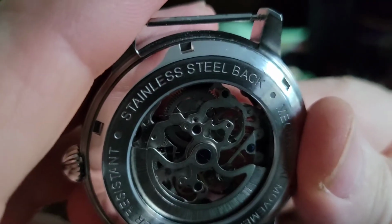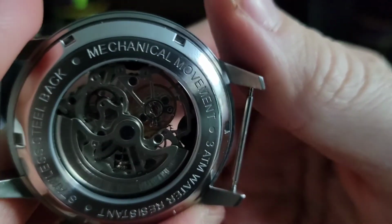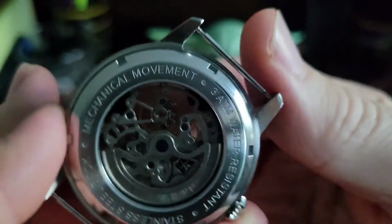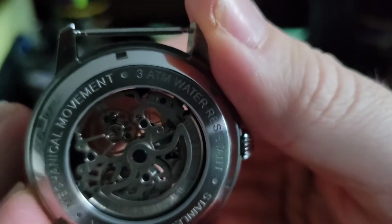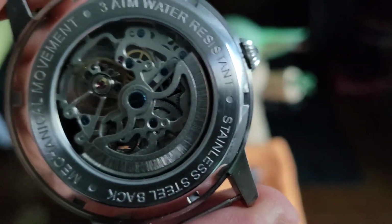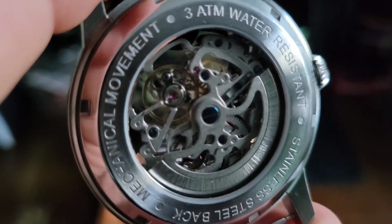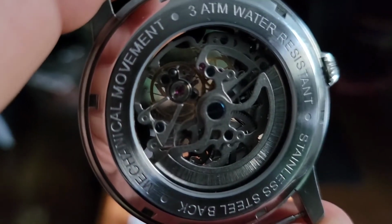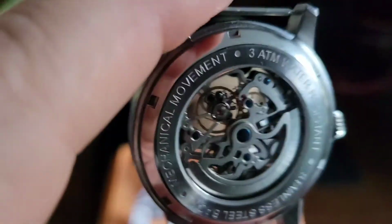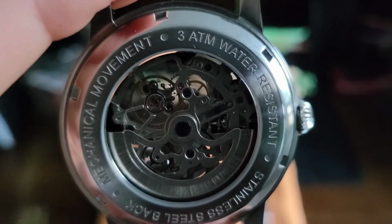Go ahead and show this. It says stainless steel back, mechanical movement, 3 ATM water resistant. Okay, and look at this beautiful, beautiful decorated movement, and you got the beautiful blue screw holding the rotor on. I mean, it's very, very nice. I love this movement. It's awesome.